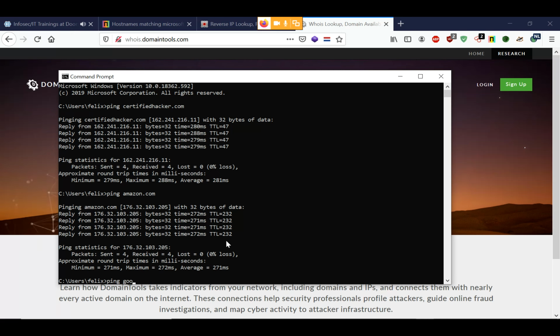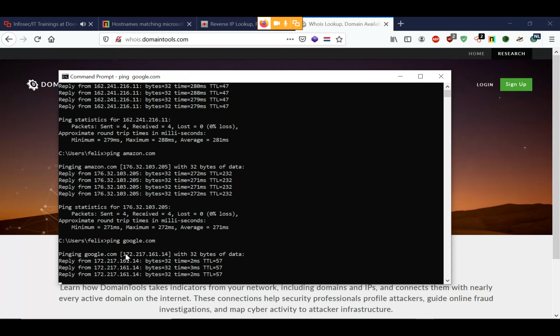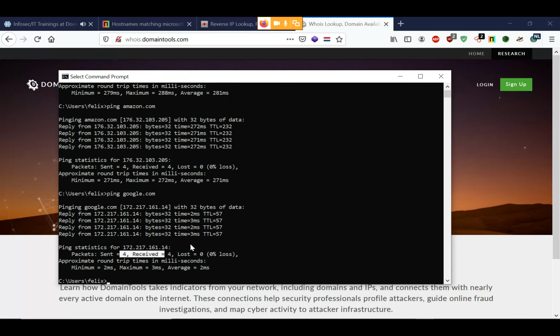But the thing is, is it the actual IP address, or is it fake? You don't know, because when I ping Google, it is giving me this IP. But do you think Google will share their IP? They mask their IP, they spoof their IP. So the IP you are seeing here is not the original IP. It might be a fake, spoofed version. So you don't get the real IP.